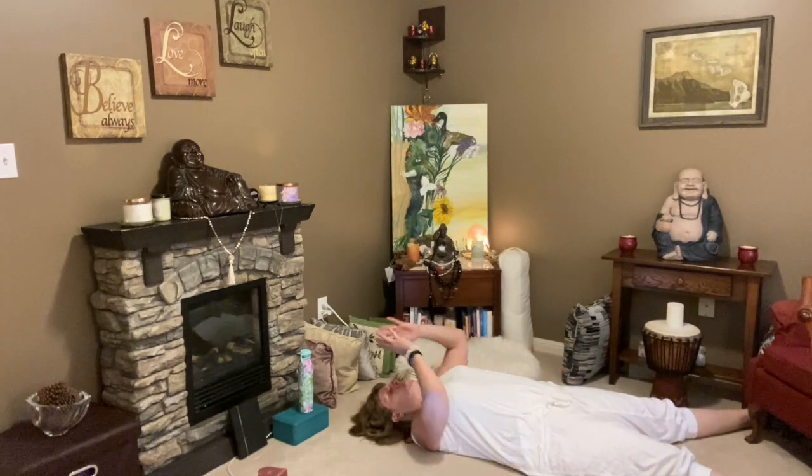Raising the arms up overhead, interlacing fingers, reaching those fingers to one end of the room as we point toes to the other. Deep breath in. Exhale through the mouth. Again, inhale, stretch, stretch, stretch. Exhale through the mouth. Last time, deep breath, stretch the fingers, stretch the toes, inhale.